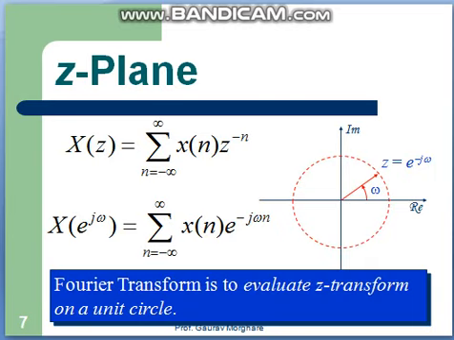And this distance or the radius, as we usually call it, depends upon the value of Z. Further, this topic will be elaborated with the concept of ROC, where it will be clearly defined what the value is and how our system will be stable for that. So the Fourier transform is used to evaluate the Z transform on the unit circle.